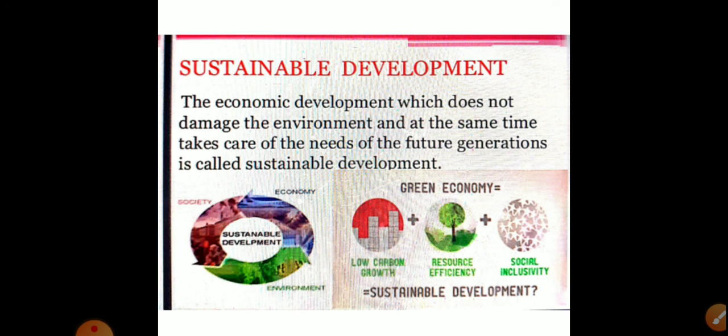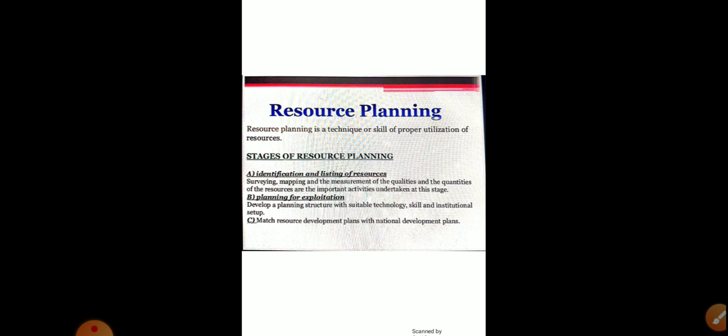Fine. Now students, we will come to the next topic, that is resource planning. Students, first of all, I want to tell you about the problems created by the indiscriminate use of resources by man. What problems are created by indiscriminate use of resources by man? हमें ये टॉपिक समझना बहुत ज़्यादा ज़रूरी है, क्योंकि हमें ये चीज़ पता होनी चाहिए कि किस तरीके से हमारे यहाँ पर रिसोर्सेज का जो यूज़ है वो इनडिस्क्रिमिनेट हो रहा है, और उसकी वजह से बहुत सारी प्रॉब्लम्स हमारे सामने क्रिएट हो रही हैं.